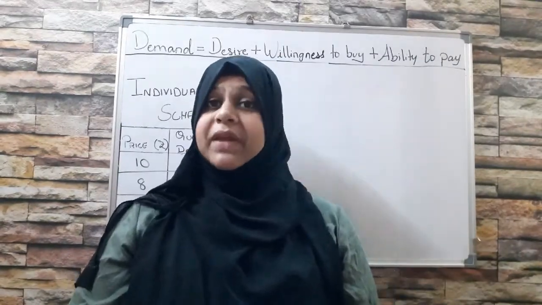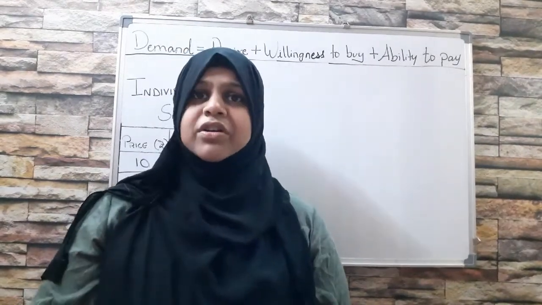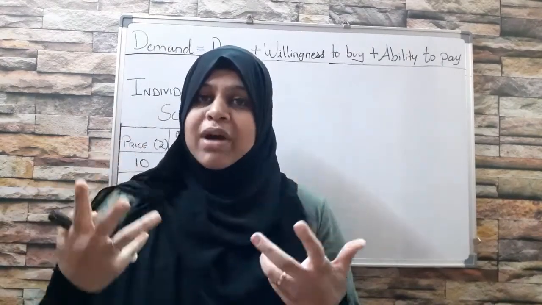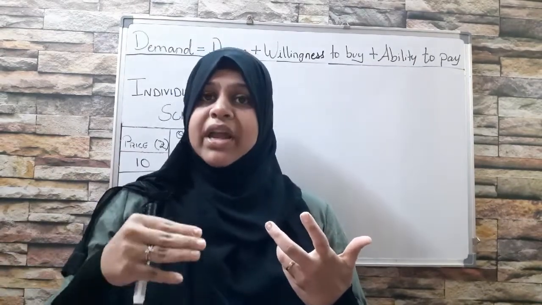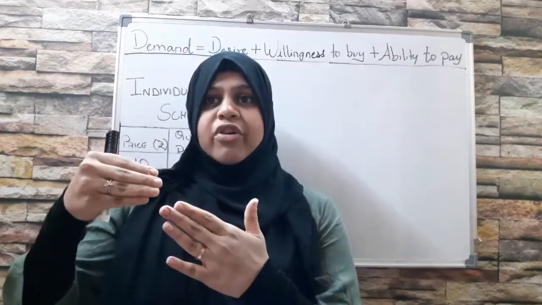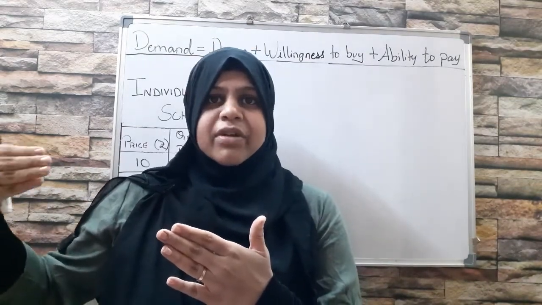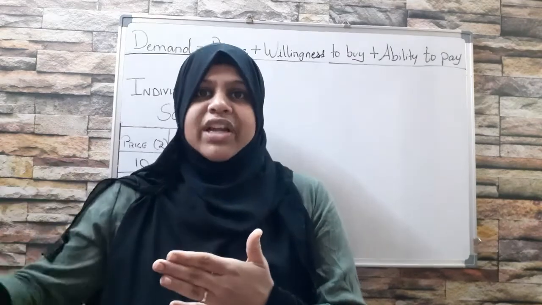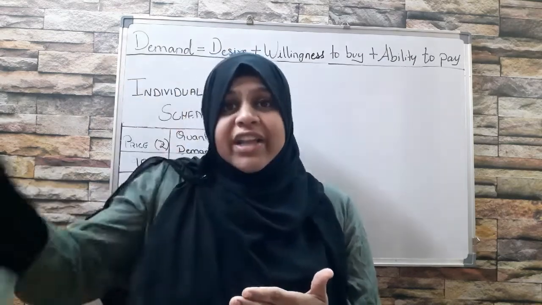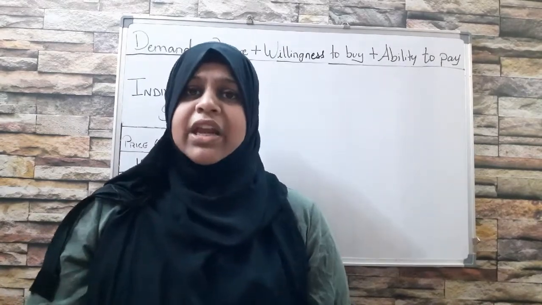What about chapter 3B? Chapter 3B is a bit more detailed chapter. In this chapter, they will answer one question: how much? How much change in the price will bring about how much change in the quantity demanded. For example, if the original price was 50 rupees and the new price became 60 rupees, that 10 rupee change in the price, what effect did it have on the quantity demanded? That they are going to explain to you in chapter 3B.